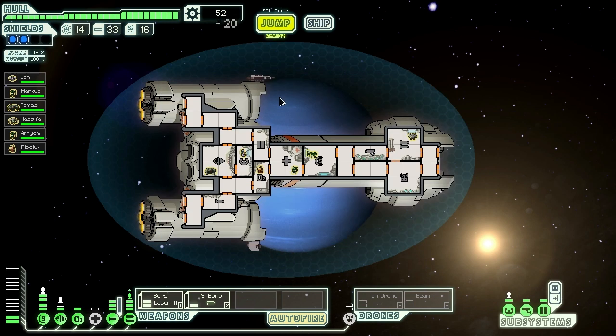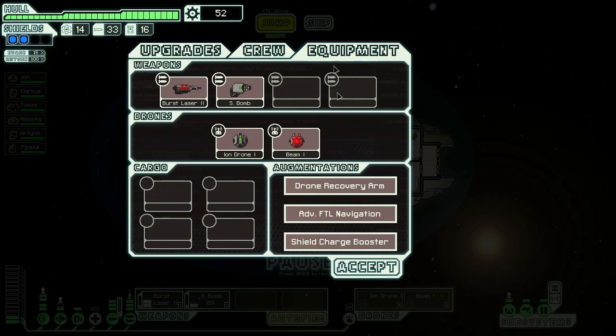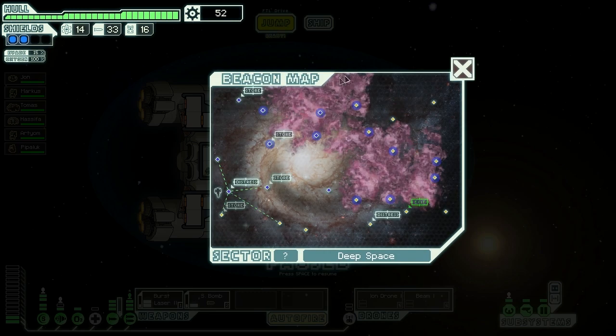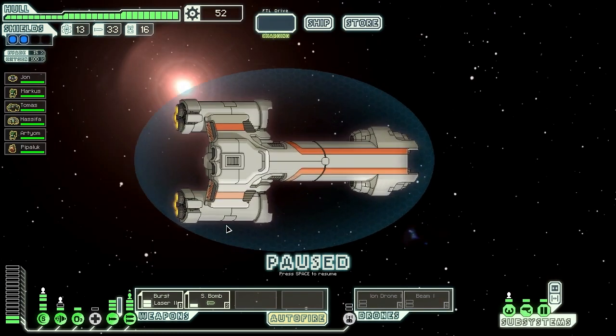Advanced FTL navigation. This is the one where you can jump to anywhere, right? I don't think that's gonna be too terribly useful with this, because we can jump anywhere. So I'm probably gonna sell that, because there's no reason for me to need to jump anywhere. I'm not being chased. I have no need to jump long distances. I'm gonna be planning my routes out.